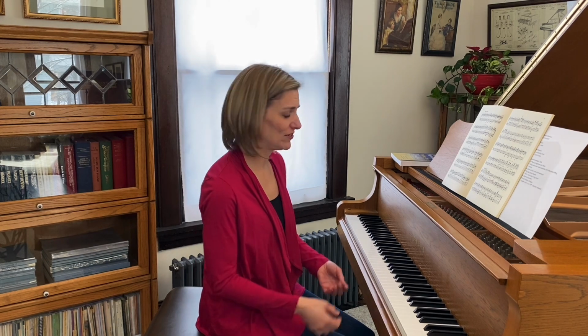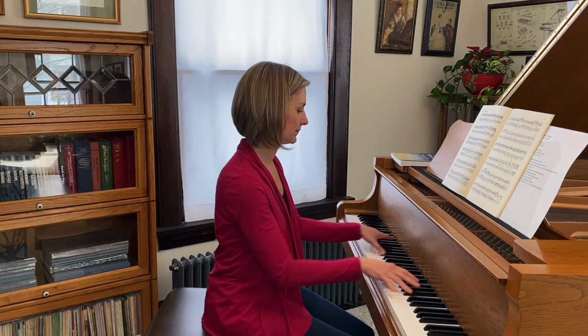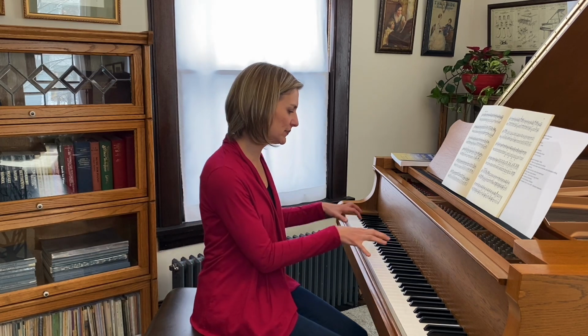I show my students that I can do this at a very fast speed, and I'm not holding my hands in a claw hand position or a locked position. That's what we would definitely want to avoid when our students start playing bigger intervals. It's not good for them because they'll hurt if they hold that for a long time, and it's not good for their sound. If you are in a locked position, your sound is naturally more harsh and abrasive. And so particularly for something like Schubert, not Prokofiev maybe, for Schubert we want a warmer sound and a full round sound. And so that's part of the reason for working on moving back into your natural hand shape between.